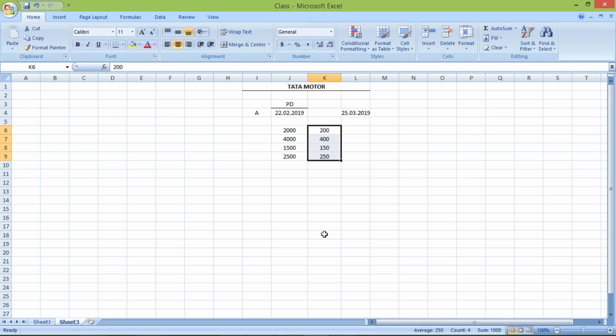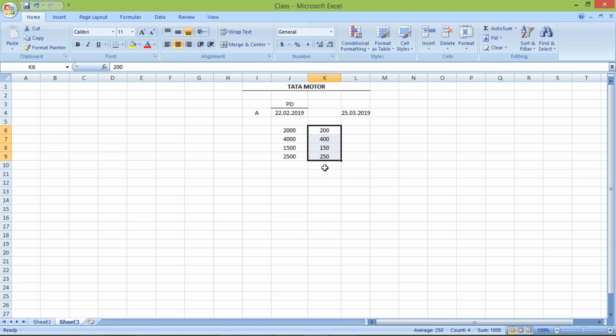Now what will happen? 1000 rupees TDS was deducted, and at the end of the February month, whatever TDS has been deducted, those amounts are going to be remitted to the respective tax department. Because whichever amount we deduct as TDS, we cannot keep in our own pocket, since this is our liability. We are liable to pay this amount to somebody. So whoever the respective tax authority is, we are going to remit and make this payment.